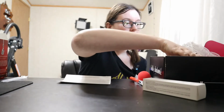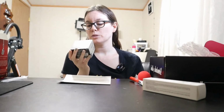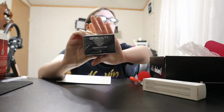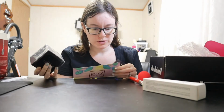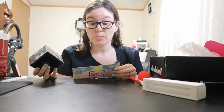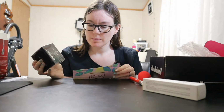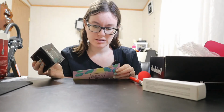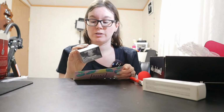Next thing here is, we'll go with this one. This is the OPV Beauty London Loose Setting Powder. Okay, translucent. That's what it says there. Perfect for setting your foundation for wear or wearing alone. So you can either wear this alone or with foundation. Whether you rely on setting powder to mattify, set, conceal, or diffuse, this formula acts as a finishing touch to bring your whole look together. And this is $22. Cool.